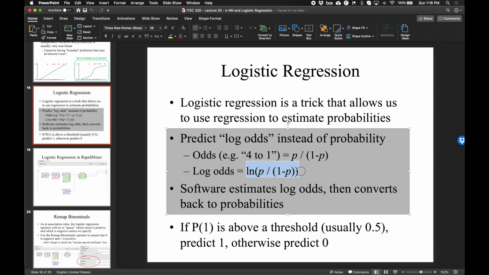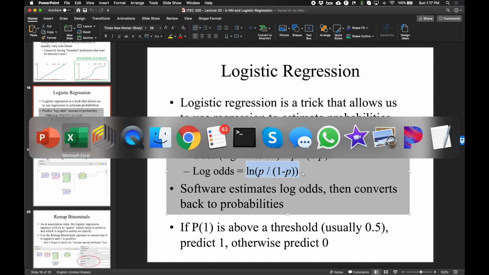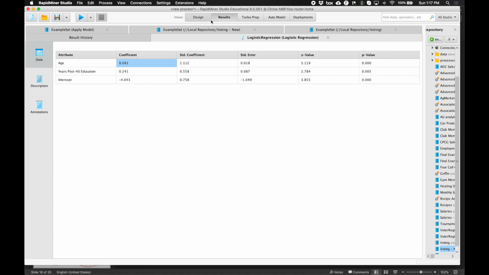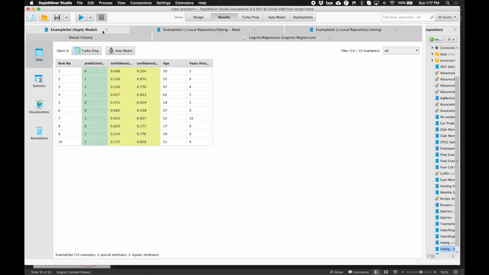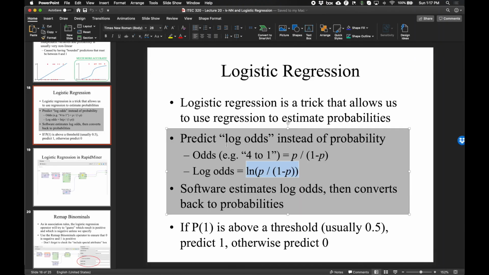That's the odds, and then the log odds. So when the software calculates this 0.304, it is actually calculating the log odds and then converting it back to probabilities.